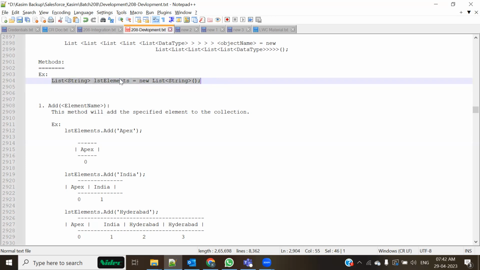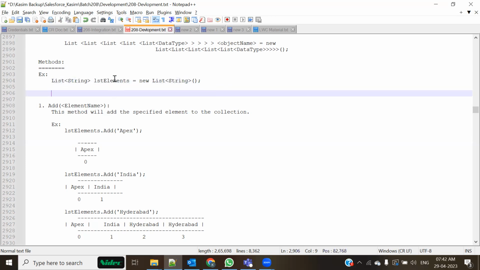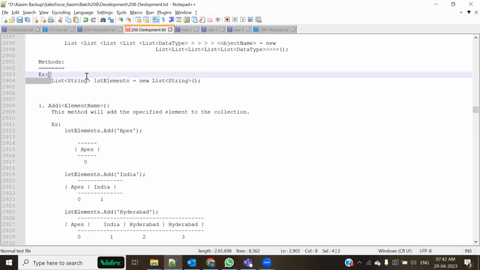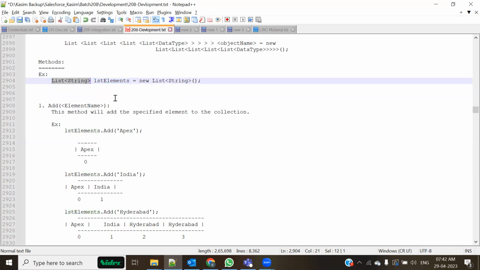I have given it the name lstElement. It's a list collection, a list of string. So lstElement equals new list, with a default constructor. This is the syntax to create a list collection object every time. So it would be collection name dot method name.